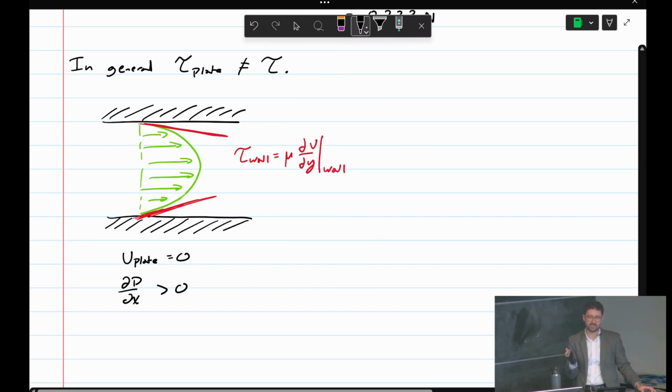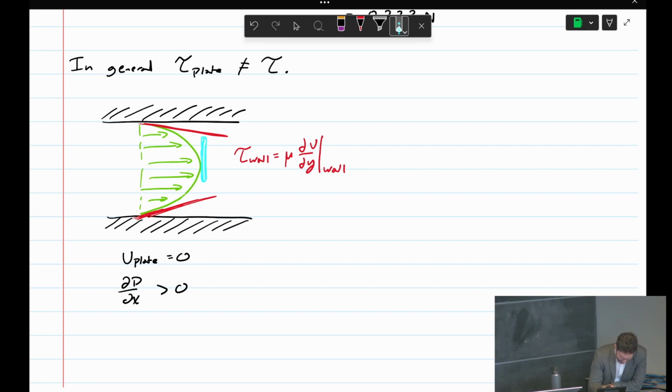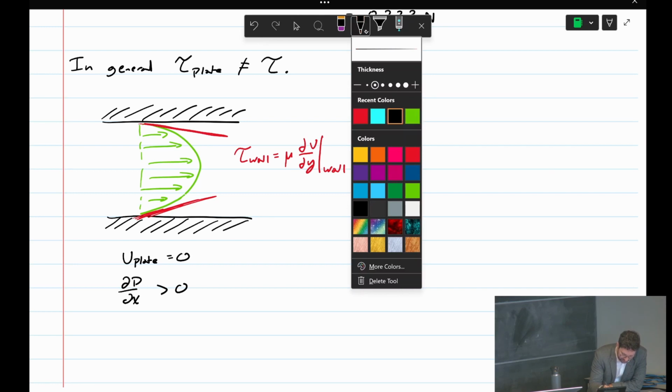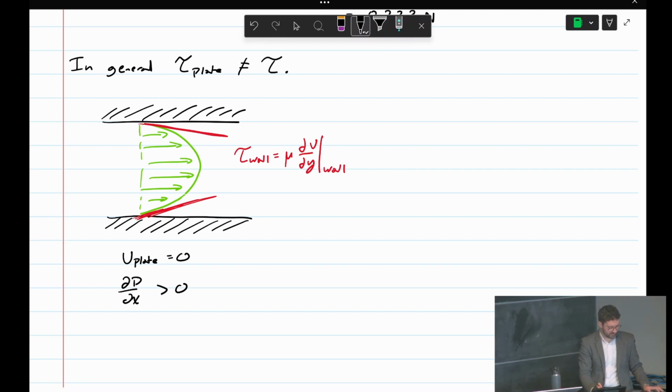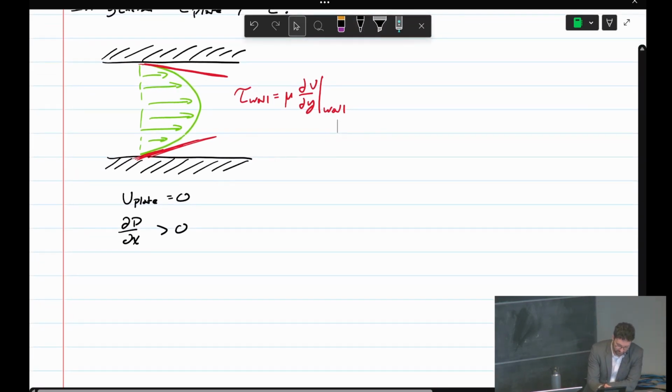So that's one special case where we get a different tau along this profile. For example, at the center line of this profile, du dy is 0, so there's no shear stress along the center line. But as soon as you start moving away from that, you start getting a shear stress in your fluid. The shear stress in this case is highest at the wall, where the velocity gradient is the highest.